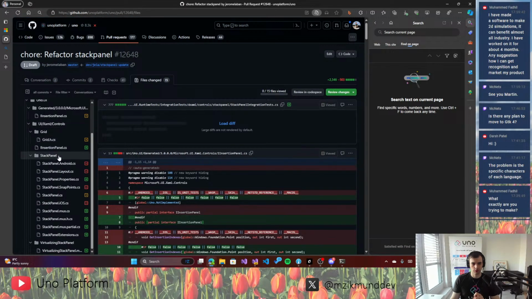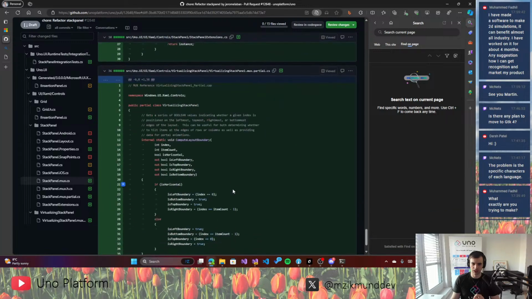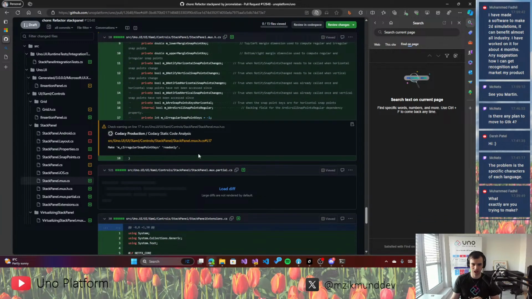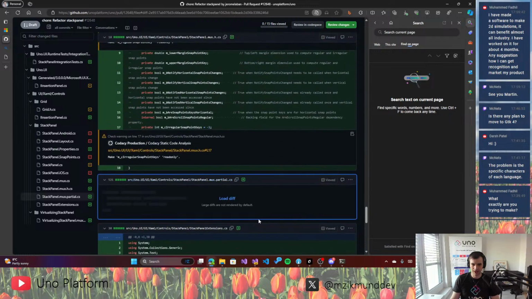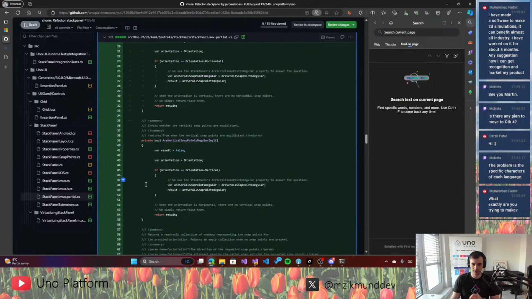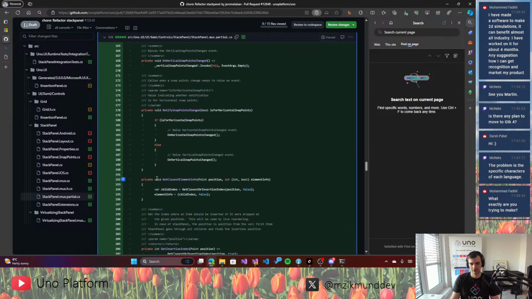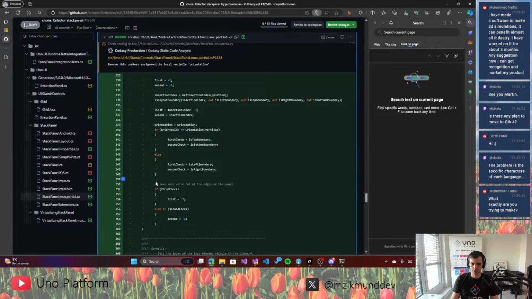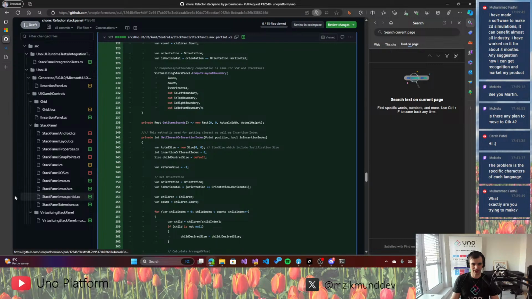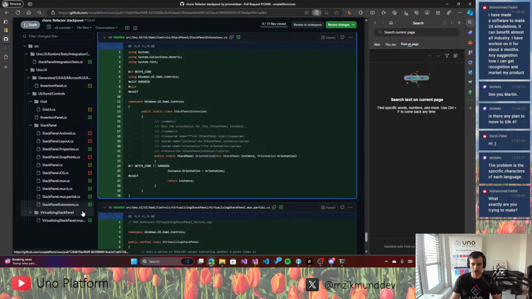It's mostly ported, but it's been ported from some older version, so we need to include some of the latest changes, including the spacing collapsing change, but it shouldn't be too hard. And when we do this, we should have completely aligned StackPanel behavior with WinUI, which is always good because we then know that we are doing exactly what WinUI is doing, and we don't have to be afraid of any discrepancies between WinUI and Uno Platform.